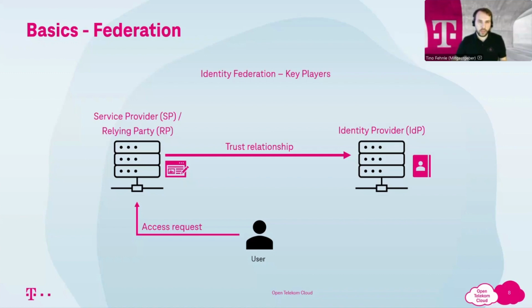As the service provider has set up a trust relationship, a federation, with a so-called identity provider, it trusts it. As you can see by the name, the service provider provides the services and the identity provider provides the identities. As a next step, the user needs to authenticate himself. Usually he is forwarded to the identity provider for the authentication. After the successful authentication, the user is usually forwarded back to the service provider and is then granted access to the requested service.